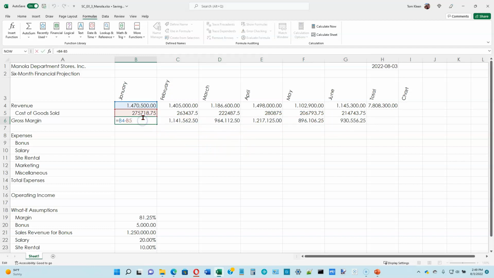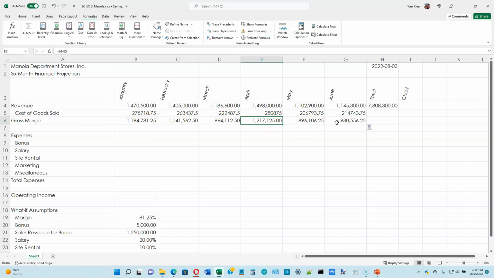Now I'm going to double click on this and you'll see it's subtracting the two numbers right above. Those are relative cell references, which means if I copy it across, the B's will change to C's. So let's go over here and take a look. And the B's get changed to C's. If I go over here, they're D's. Hit escape when you're done. Double click, hit escape.